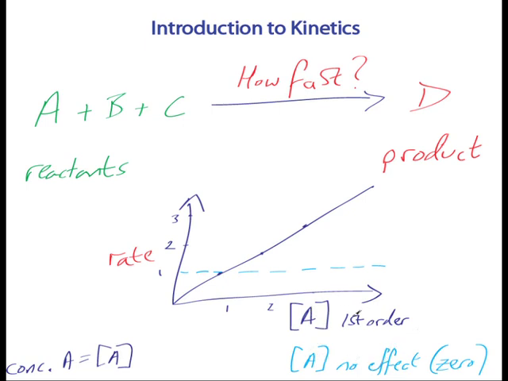If increasing the concentration of A actually doubled the rate, for example, if it had a second order effect, and I'll draw this in red. A second order effect would actually, as that got to 2 mole equivalents, be up here at 4, wouldn't it? So that would go quickly up like this, yeah? The reaction rate would increase at the square of whatever the concentration is, and that would be a second order effect. So increasing this by 2 gives it 4 times the rate, and so on. So this is second order, okay?